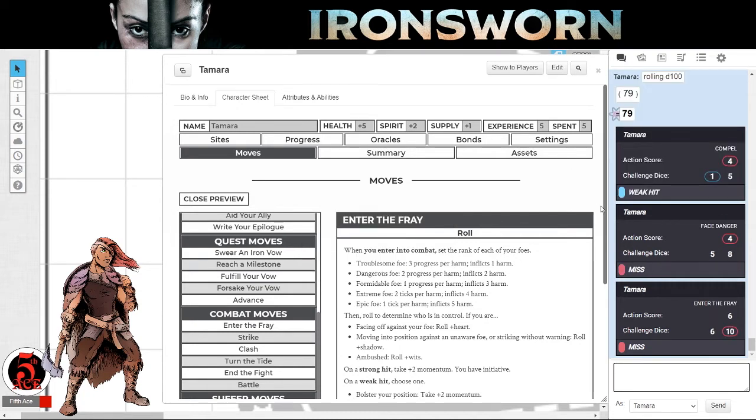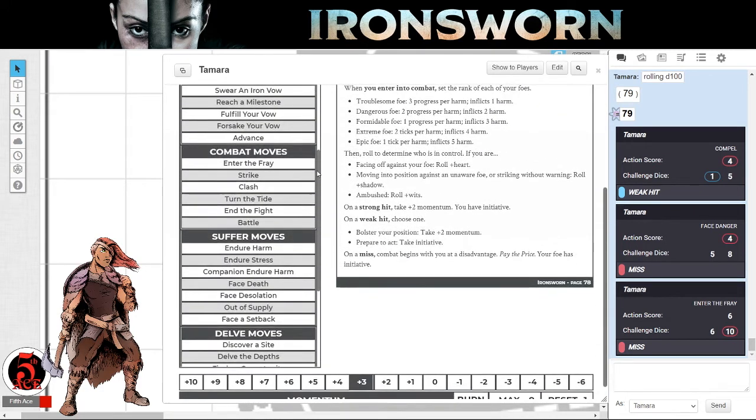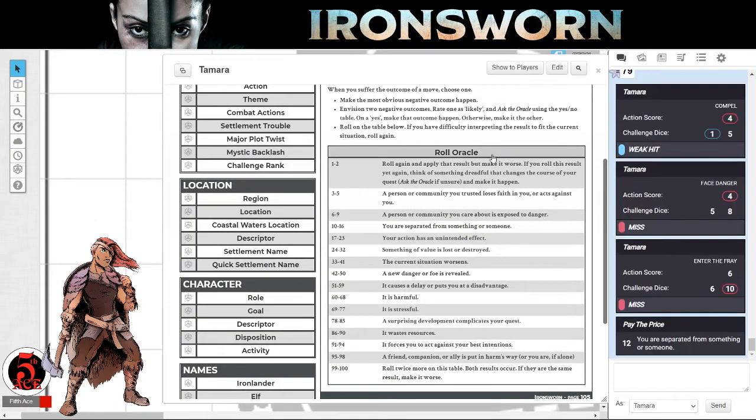It's a miss. Ugh. Okay, so we got to pay the price. We're in battle at a disadvantage. What are we looking at? You're separated from something or someone. Oh dear. I think Tamara's going to drop her axe again. Tamara's trying to intimidate it, waving her axe in the air, and this thing leaps forward, snatches the axe out of her hands, throws it on the ground, turns around and leaps at her. So now we're going to have to clash.